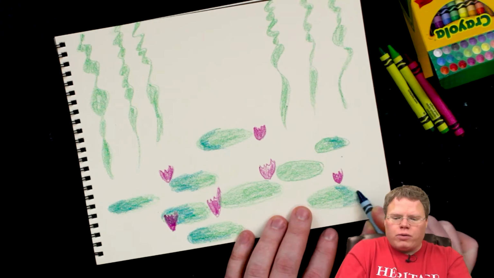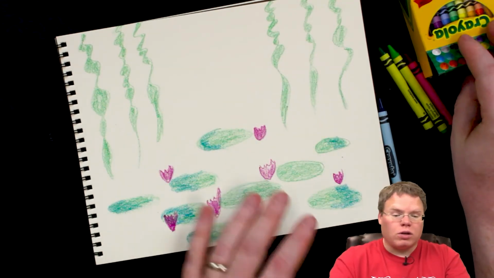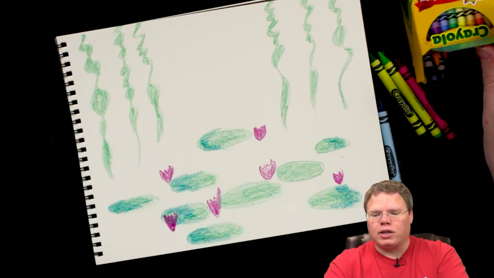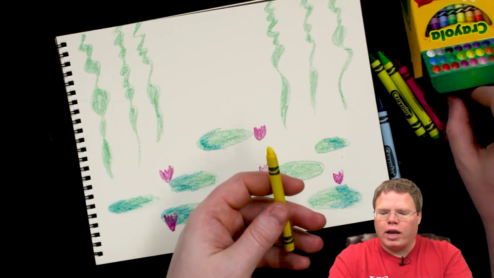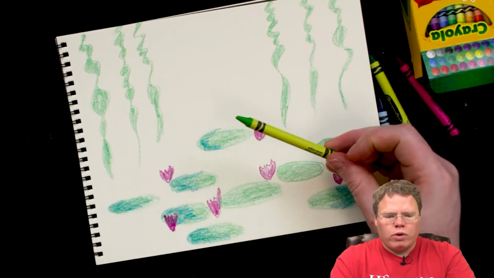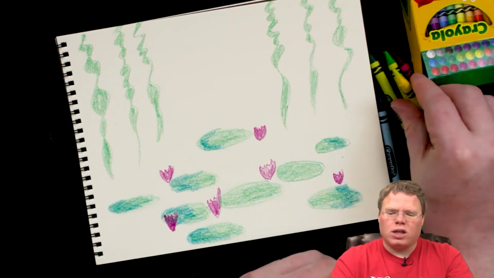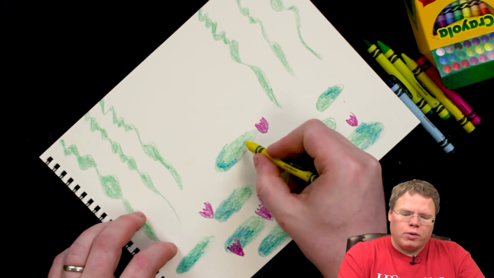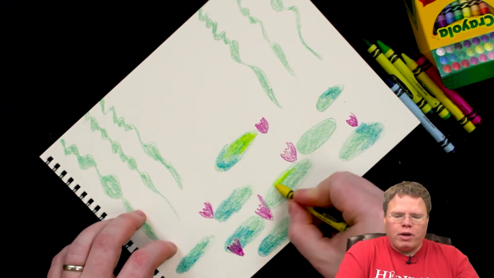And then I'm going to do sort of a highlight down the middle where it's going to look like the sun is shining brightly directly in the middle there. To do that, I'm going to pull out a bright yellow or maybe my green yellow. My yellow green would work too, the one that's kind of a light green, but if I really want the sunlight to pop, I'm going to go with yellow or orange. And I'm just going to push that right on top of the green.